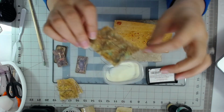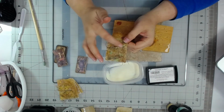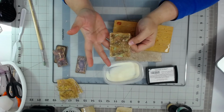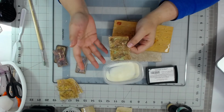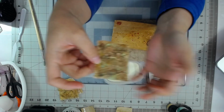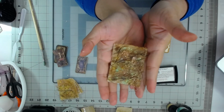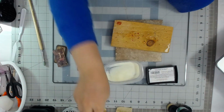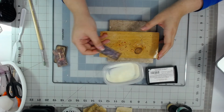And then that turned into this. What I did with this one, I grunged it up with alcohol or distress inks first, and then I did the technique that I ended up coming up with as experimenting. But like I said, you could sew all over here first, and then tattoo your edges, and then add the mediums that I used to create this. So I'm going to show you how I did that really quick. So we'll just get to it, right? I like to explain kind of what I'm doing first and then go ahead and get into it.